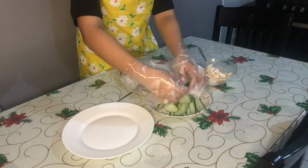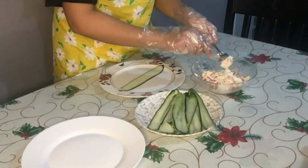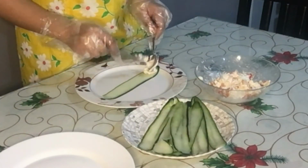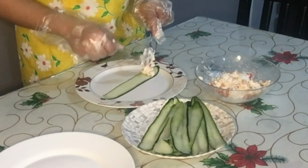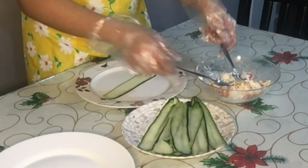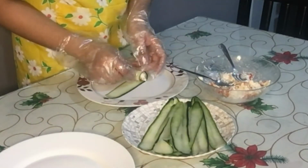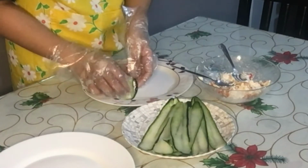Okay, next try to get a peeled cucumber slice and add a small spoonful of the filling over the cucumber slice. Next, starting from one end, tightly roll the cucumber into a spiral. Repeat with the remaining cucumber slices and filling.